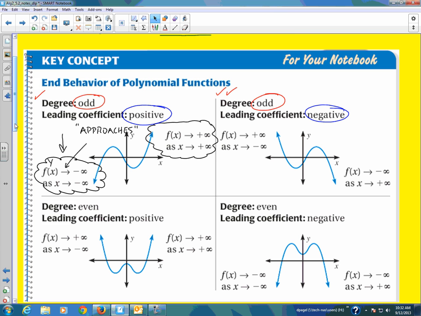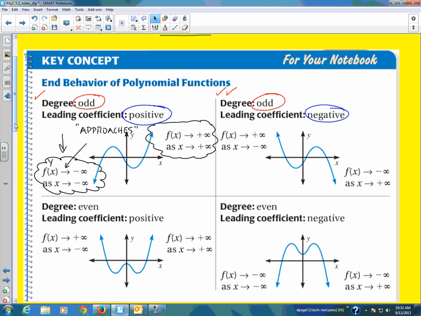All right, let's think about this. If y is approaching negative infinity, that means it's getting smaller. That's happening as x is also approaching negative infinity, which means x is in turn getting smaller as well. So basically what this says is as I move to the left-hand side of my graph and keep going, as my x's keep getting smaller, my y's are also getting smaller.